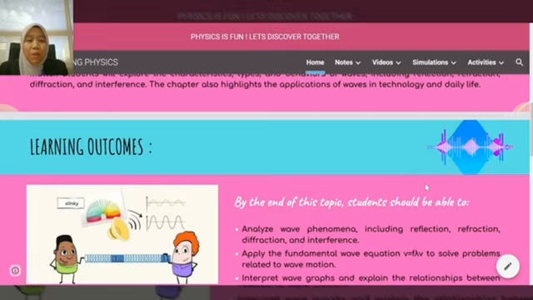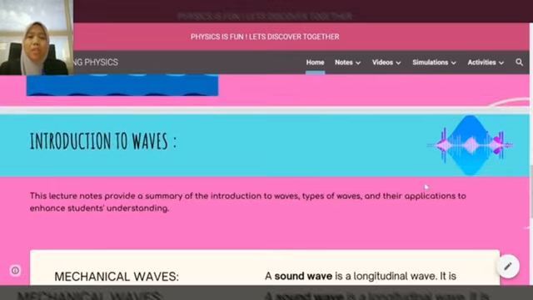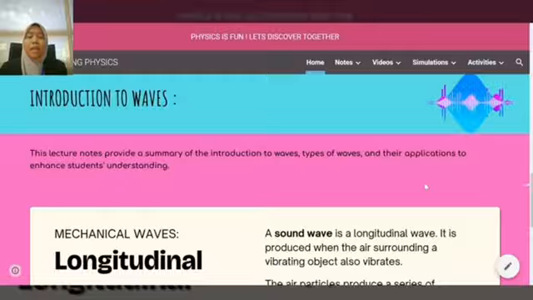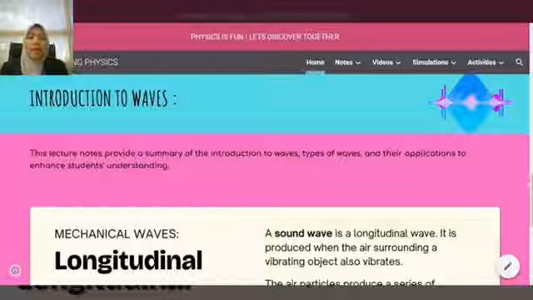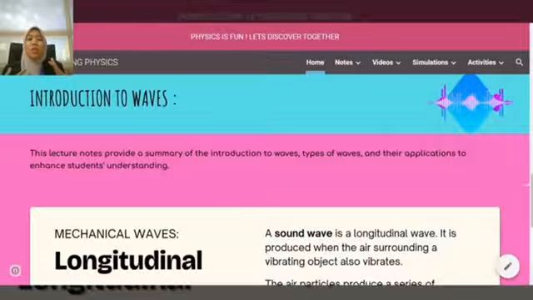After learning outcomes, we also have the section for the introduction to wave, which is the section of the lecture notes. We provide lecture notes to give a summary of the introduction to wave, types of wave, and their applications to enhance students' understanding. Instead of long plain text like in the textbook, we have designed the lecture notes using Canva to make them more visually appealing, engaging, and easy to understand.